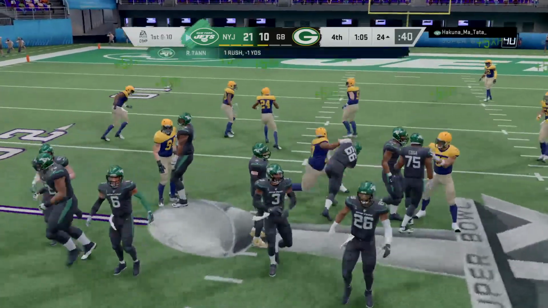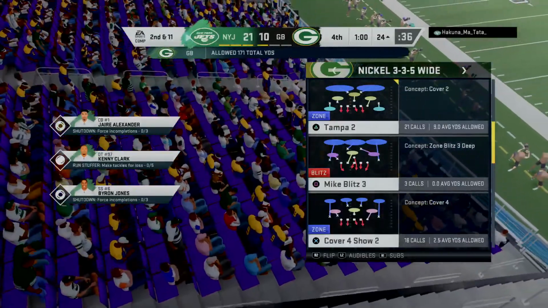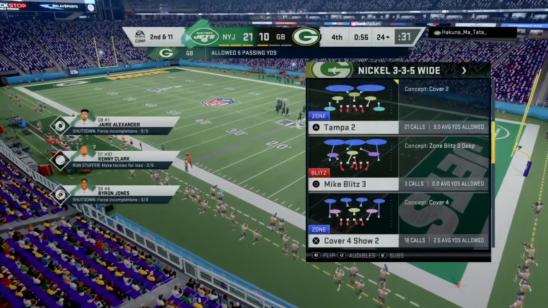The Jets with victory seemingly in hand, they take a knee. A loss of a yard brings up 2nd and 11 at the 24-yard line.